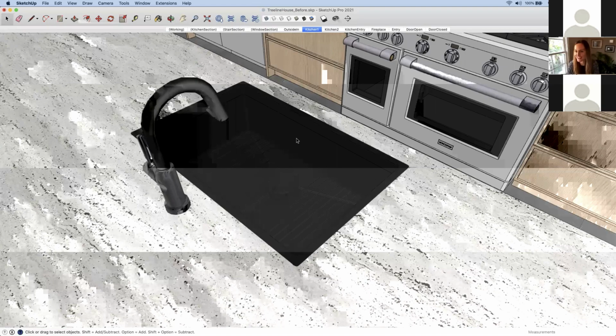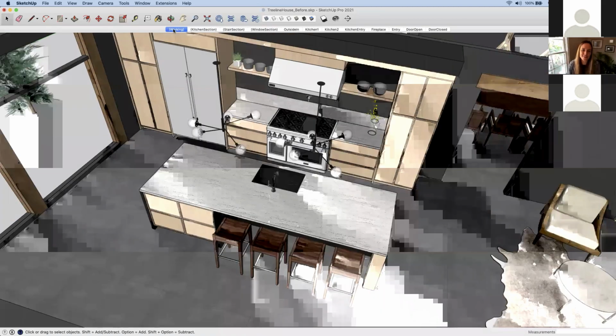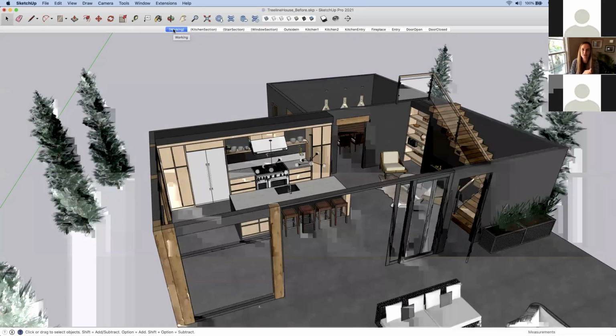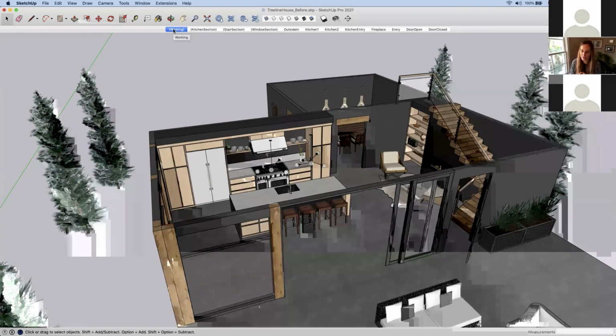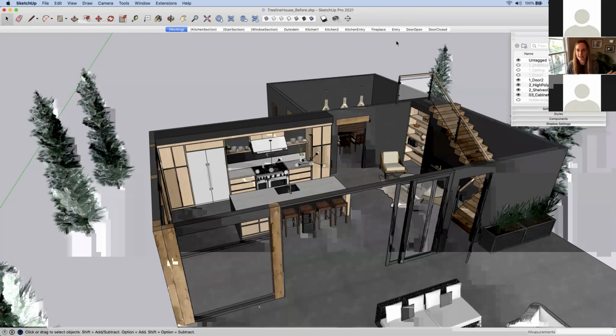Josh Riley's asking, can you explain how to use that working scene in SketchUp? Great question, Josh. This working scene is basically the first scene that I set in every single file. It has the shadows off and my ceiling off. By default, when you open a SketchUp file, there are no scenes set, and there are no tags either except for untagged.